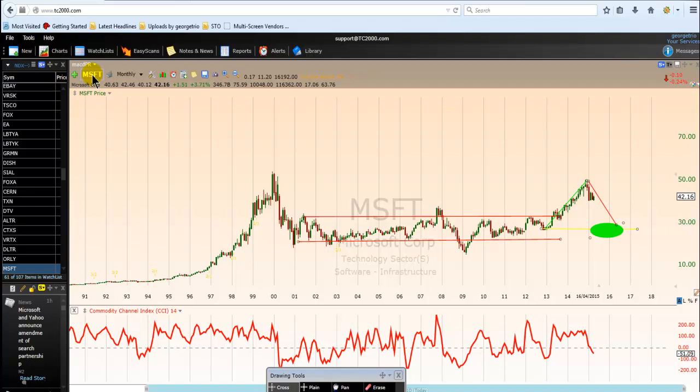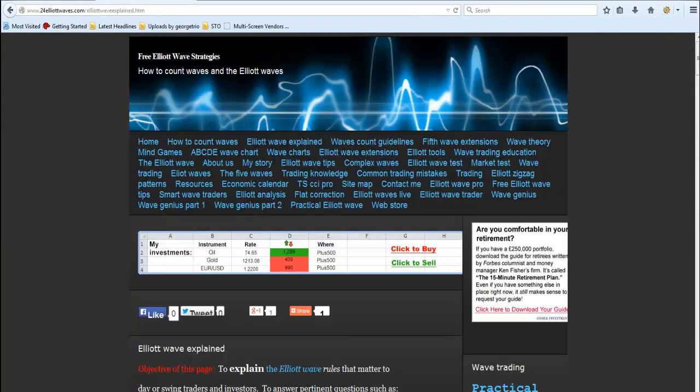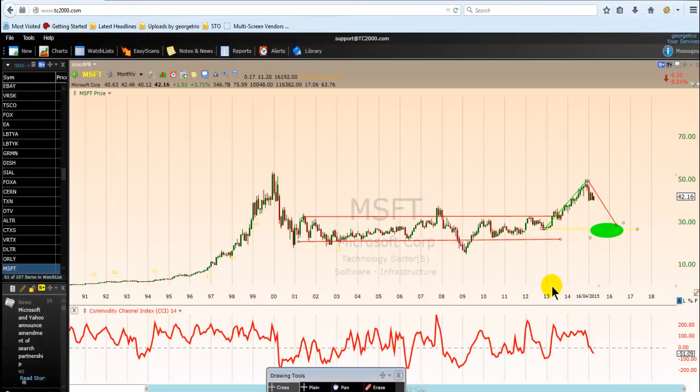Alright, here we are. We see this is a Microsoft stock on a monthly chart, and I have highlighted here the first Elliott wave. Now, as always, as I say to traders, feel free to disagree with my wave count. Following our guidelines, you can go to www.24elliottwave.com and you can follow wave count guidelines. I show traders 6 specific guidelines that a trader can follow to start counting Elliott wave like a professional trader, the things they need to pay attention to improve their wave count.